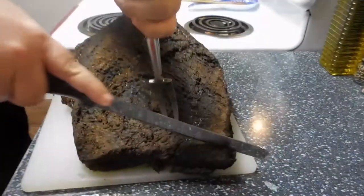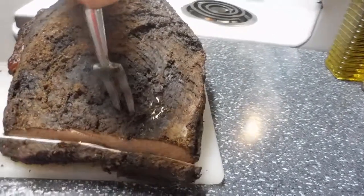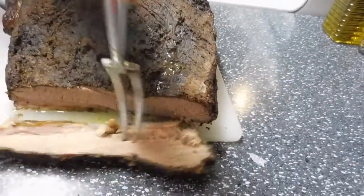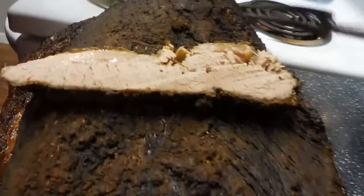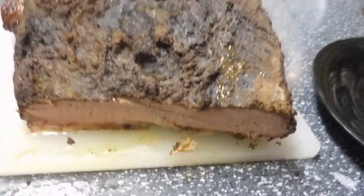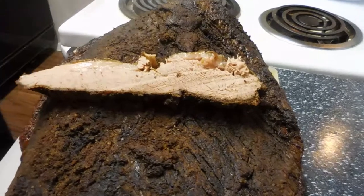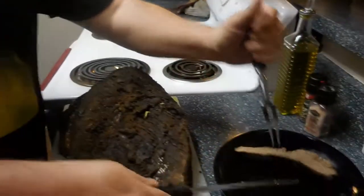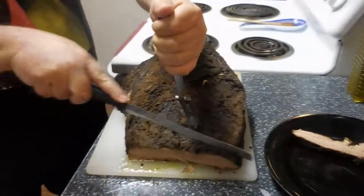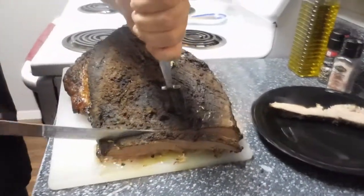All right. Let's get a good slice and see what this looks like. Oh, yeah. That doesn't look too bad at all. Normally when we do it on the smoker, you're going to see a smoke ring around the outside. So hopefully with the Worcestershire sauce we put on there, we're going to get at least a smoke taste.